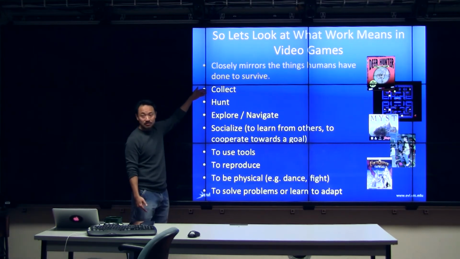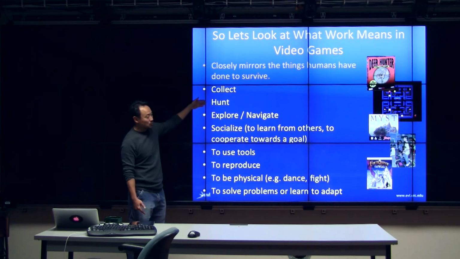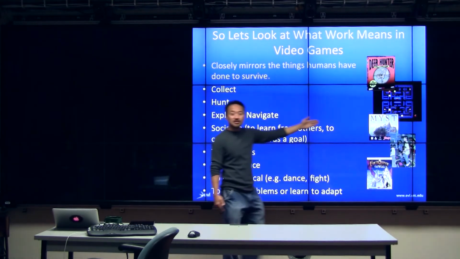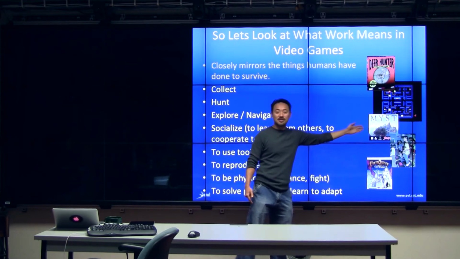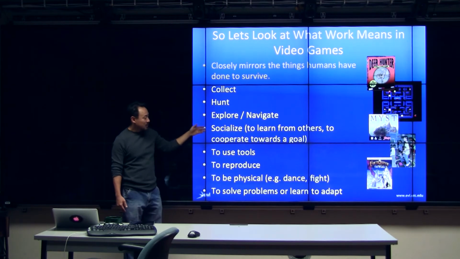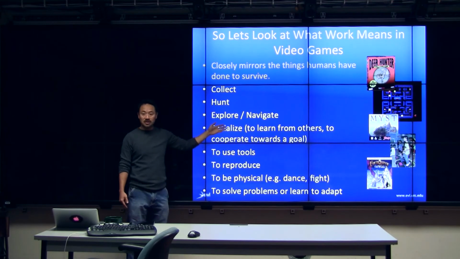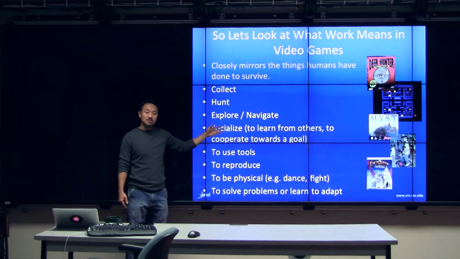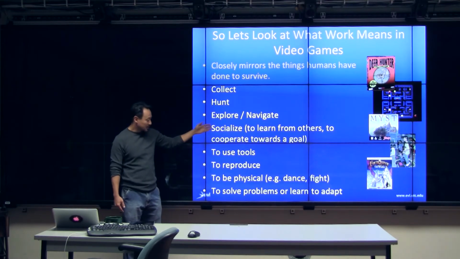well, collect. Anyone play Pac-Man? Pac-Man, you're walking around collecting things. If you're like first-person shooters, what are you doing? You're hunting. If you like playing games like Myst, right? Remember Myst, some of you? It's about exploration, navigation. If you like these multiplayer online games, you're socializing, right? You're socializing because by socializing, you learn more about how to play the game better, right?